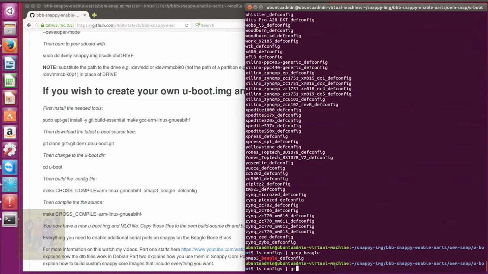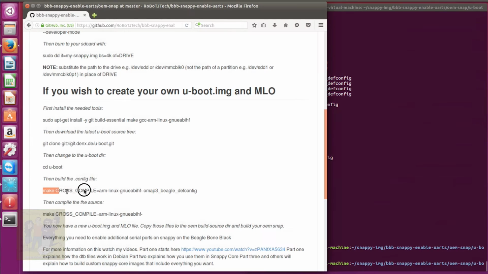However, this tutorial is not going to get into that aspect because that's not necessary to make changes for the device trees. That'll be another tutorial for some other day. But this is handy to know if you ever wanted to build custom boot images for other types of boards.